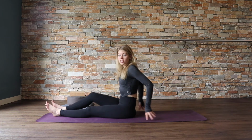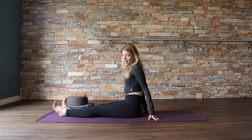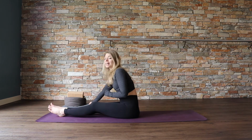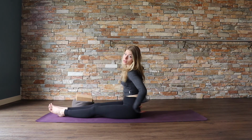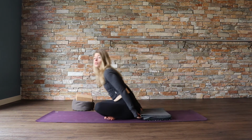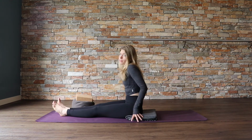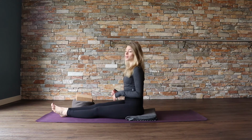Our next posture is called caterpillar, which is a really nice stretch for the back, the whole spine, but also really your lower back. So for some of you, you might want to sit up a little bit higher. It might be just a blanket, or it might be even a pillow or block. So maybe you use that. You don't need to, so if you don't have anything around at home, just try it without.